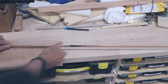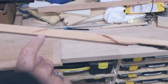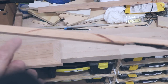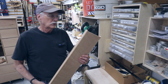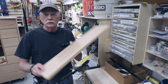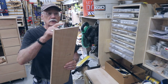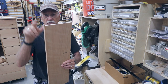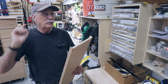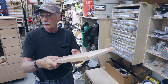So I want to mark straight across at the end. I don't know if this will show up on camera, but I marked where this line ends and what direction the cut has to be in, and now I can sneak up on that and then fasten it down with glue and with pins. I got most of this done, not all on camera. Well, I'll do this end piece on camera. So I'm going to cut a piece and sneak up on it to fit in here. Then we'll go over to the bench and glue and pin it in place. And then this one will be done and ready for mounting on the drawer itself.